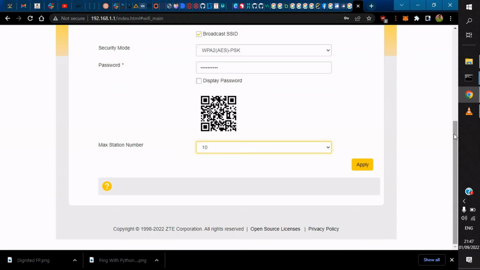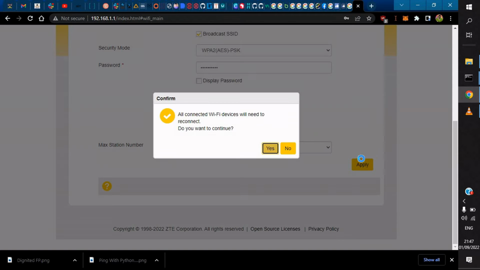It cannot support up to 32, because of the problem of overheating and draining the battery, so I would want you to put a number that is manageable, around 10. So click apply. All connected devices will need to reconnect. Basically, because you're changing the SSID name, that's the reason why you would want to reconnect again.